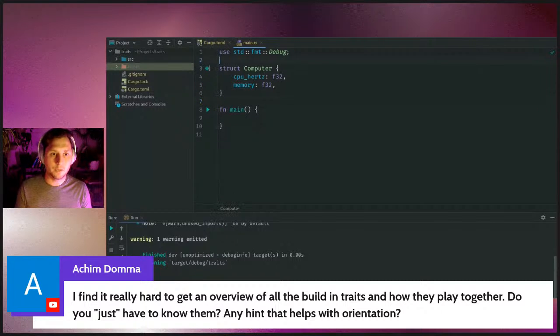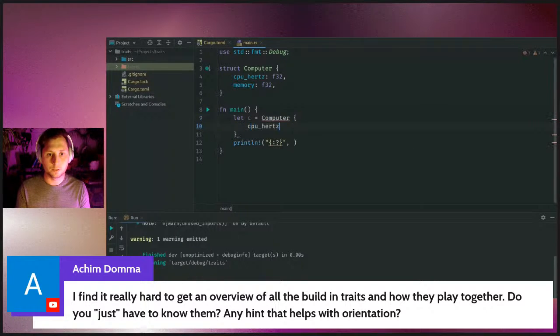Now, one of the very first traits that you'll want to learn is Debug and Display. Display is next. So we are going to define our computer c, and we've got CPU hertz, and I'll just say 2.6, and memory.